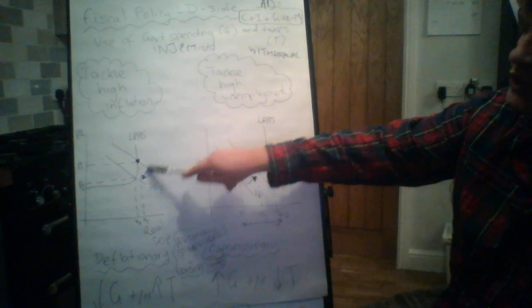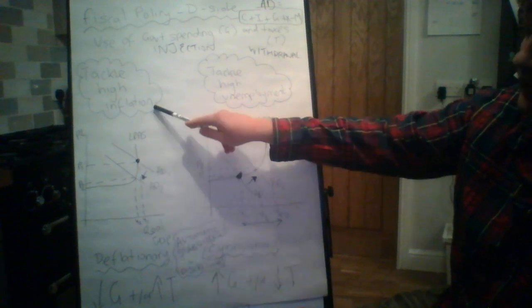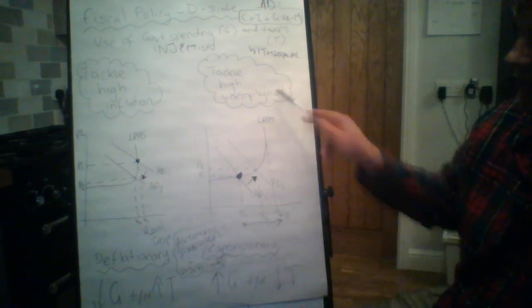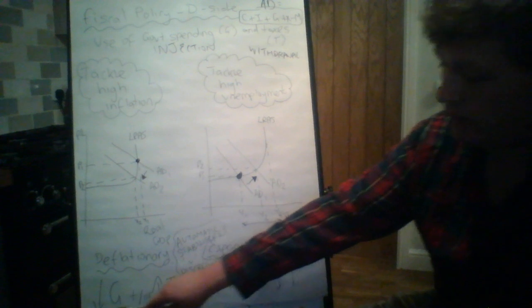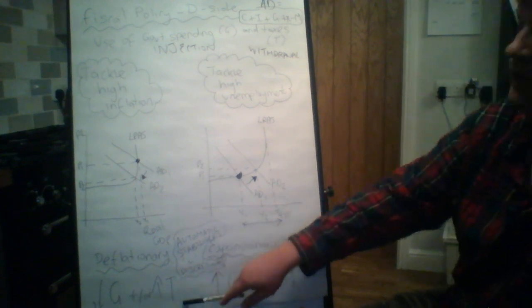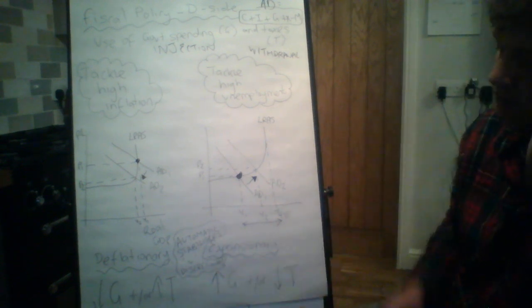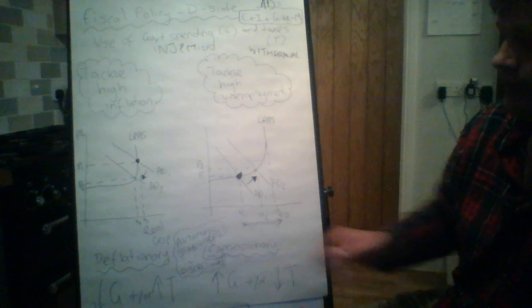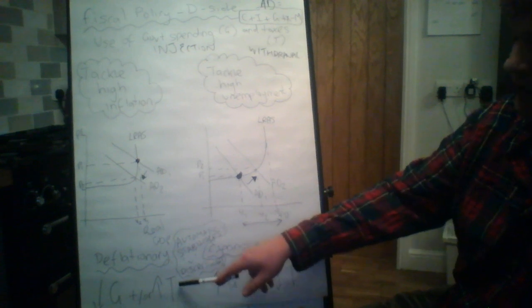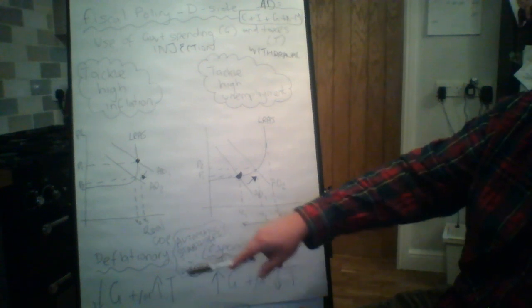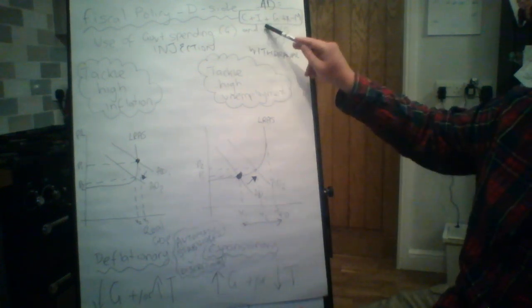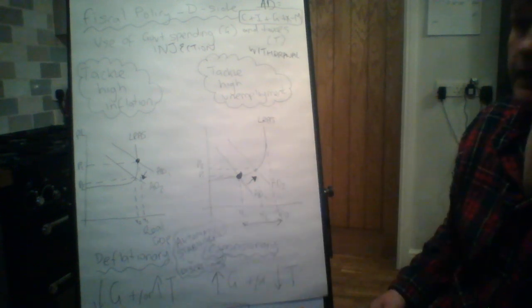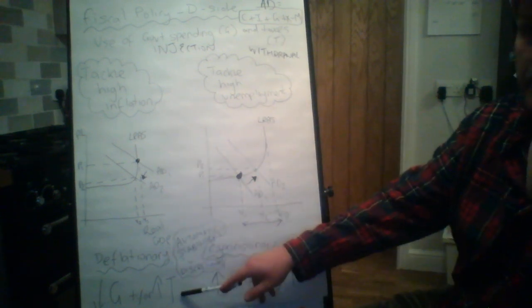So when you want to reduce aggregate demand to bring down inflation, you would do the opposite of what you did here. You would cut government spending and/or you would raise taxes. So if we were to raise income tax rates or business tax rates, you're reducing the ability of people to consume and invest. And that would ease aggregate demand across the economy. It would also reduce multiplier effects, which will hopefully again bring down aggregate demand.